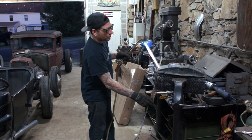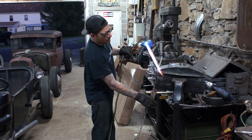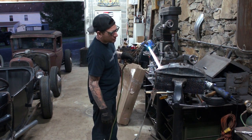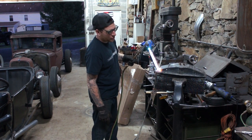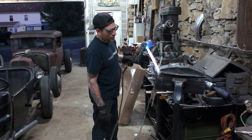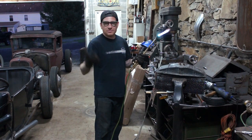So basically what you do is you start heating in here like this, and you'll start to see the lead. Usually in these holes they have some solder in there, so you kind of just dance the flame and you'll hear it start to pop a little bit, and keep melting like that and it will basically just fall off. So that's the process.